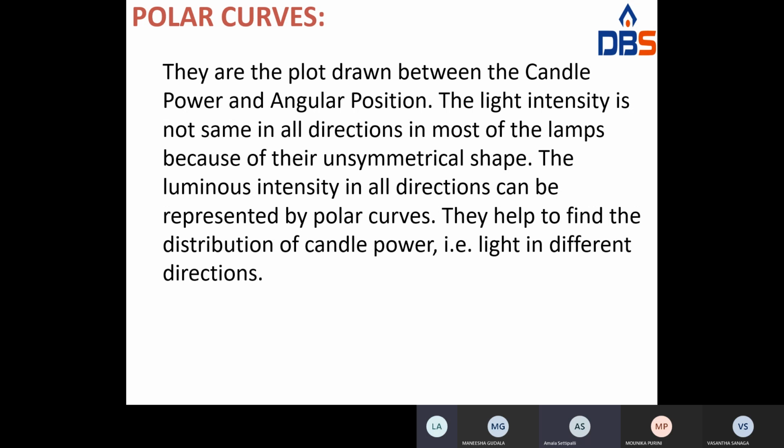There are many methods employed for lighting calculation. Some of those methods are as follows. There are many methods to find the lighting, that is, the illumination. But in this subject, you follow these three methods: the watt per square meter method, the lumen or light flux method, and the point to point method. These are the three methods you have to follow to find the lighting. The first one is the watt per square meter method.